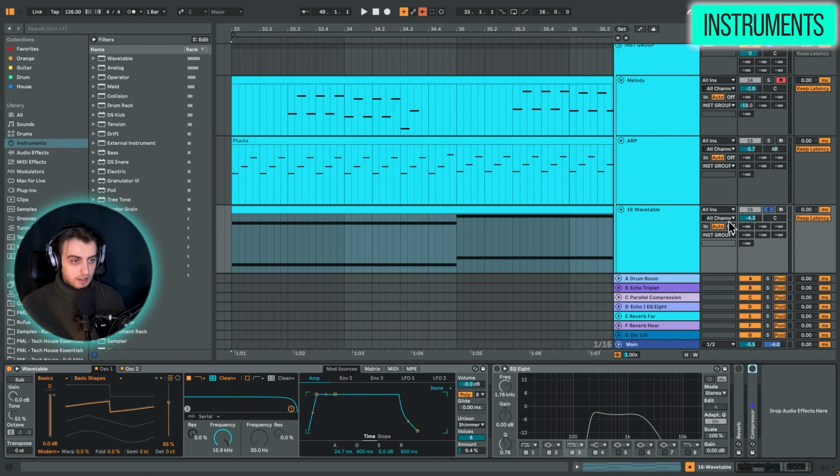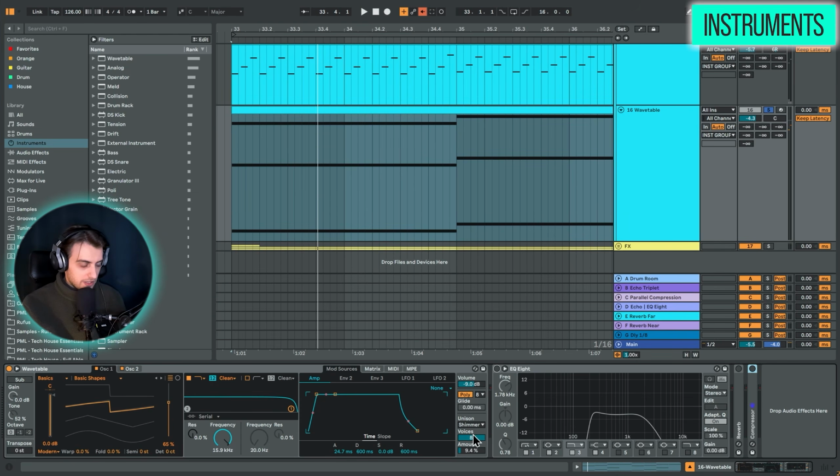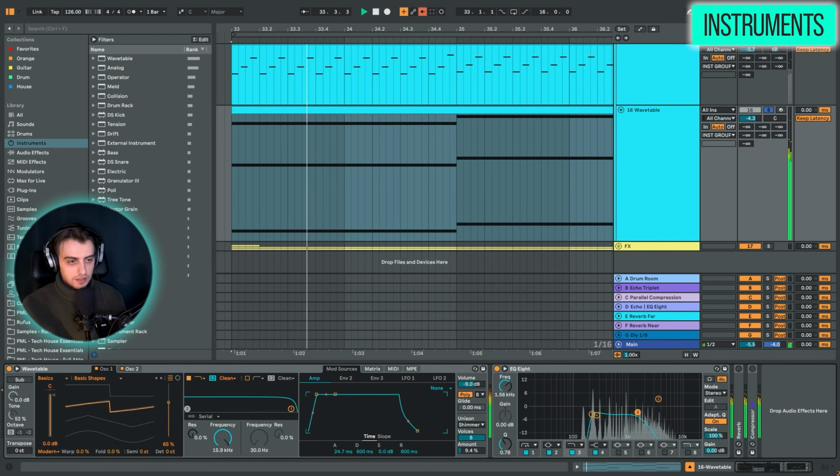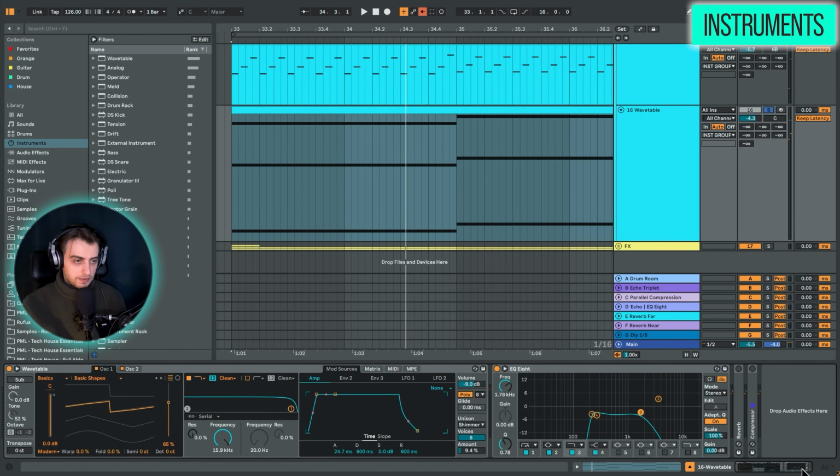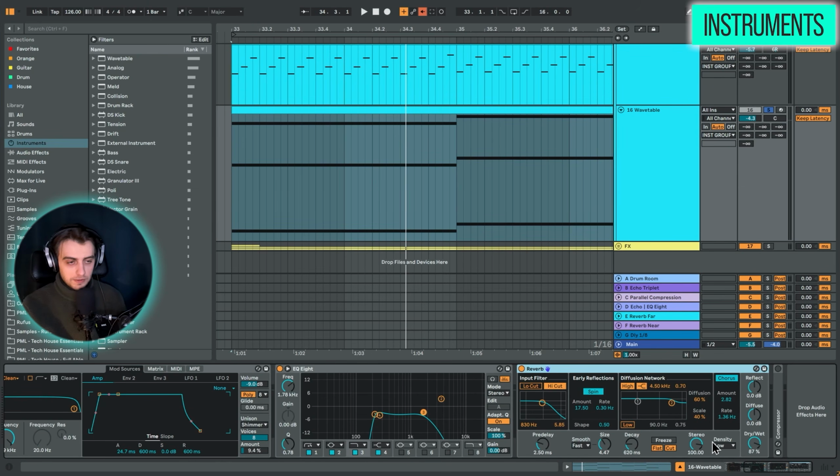Would sound quite harsh without this EQ. So this is just a 2-octave saw wave synth in the shimmer setting, 8 voices, so quite big. And we're just limiting this wavetable to the mid frequencies. On top of this EQ, which is just mostly for sound design, we are placing reverb, which has a very short decay and a lot of dry wet. So we're just using this reverb also for sound design with the chorus enabled.